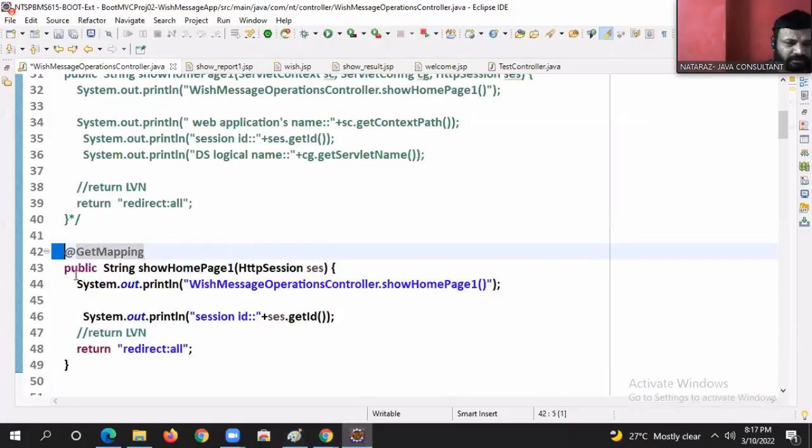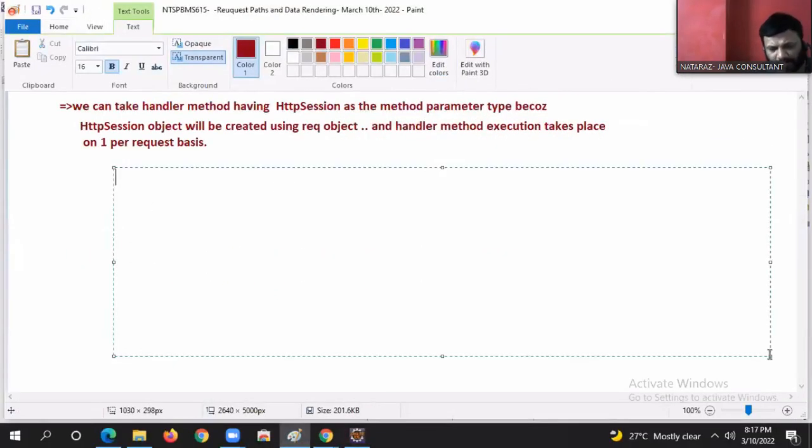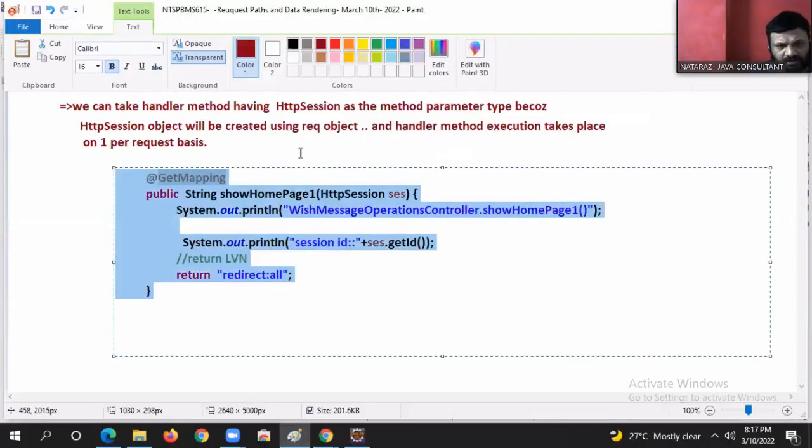Right, boss? This is a load. Copy this, paste it, done.